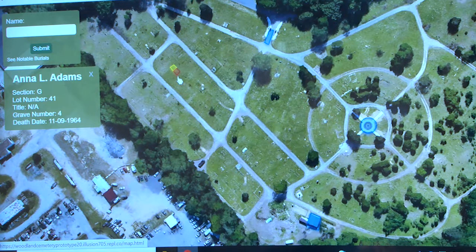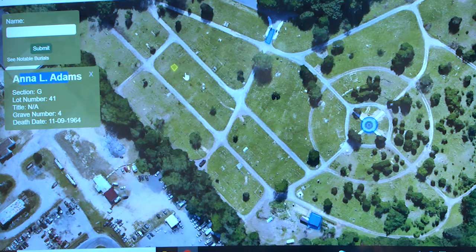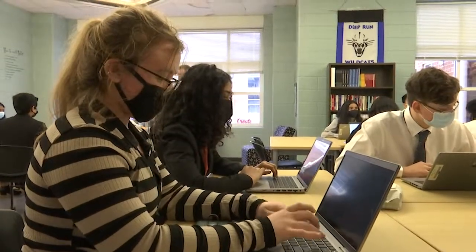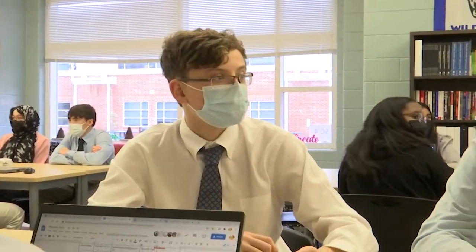When you're in a programming class, a lot of times the things you have to create are very structured, and you're doing it just based on what you've already learned. But with this project, we had to learn how to actually research things on our own and figure out things on our own, because a lot of the stuff that we did, we had never been taught before. And that's very similar to how it really is in the real world. So it was a great challenge, but I learned a lot from it, and I'm sure a lot of our other team members learned a lot. One thing I like about working in teams is that all the work gets distributed up.